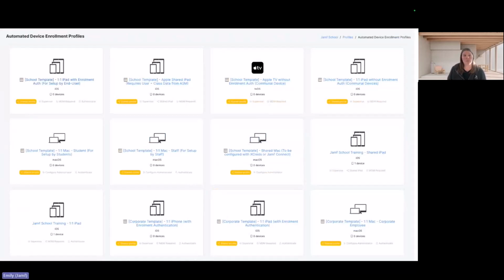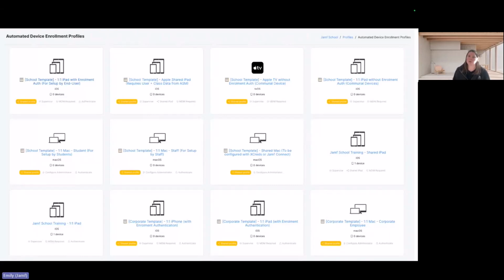So within our automated device enrolment profiles, and Tom has created you a number of templates that you can clone across your environments, you can see that he has created them with enrolment or without enrolment, with enrolment authentication or without authentication. When we use that with enrolment authentication, we're able to create that user at the time of enrolment. So that's where we're authenticating against our Entra ID with our school DFE email address and password. So this might be for our students or it might be for our teachers, and that device is being immediately assigned at enrolment to that user.